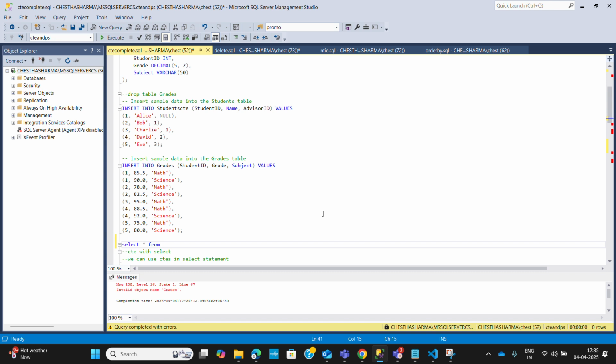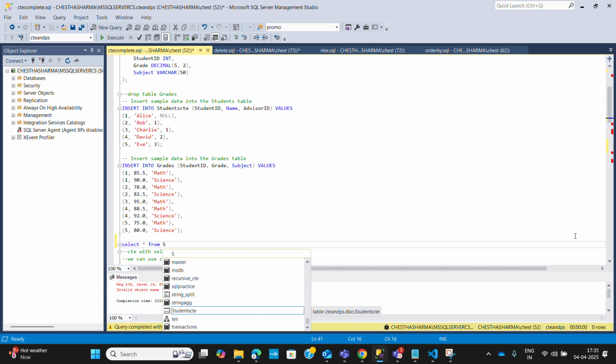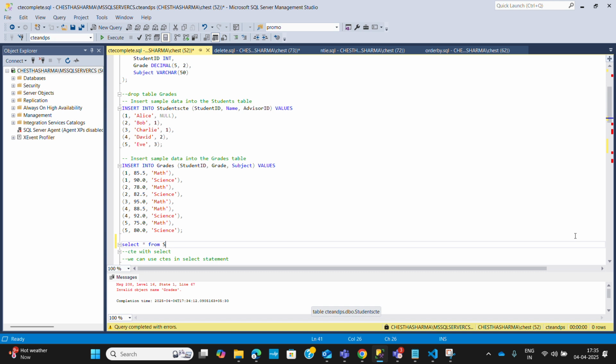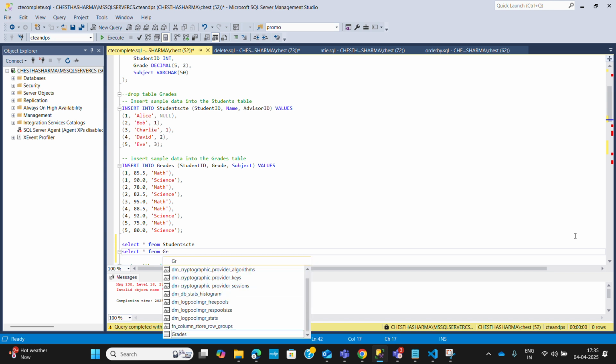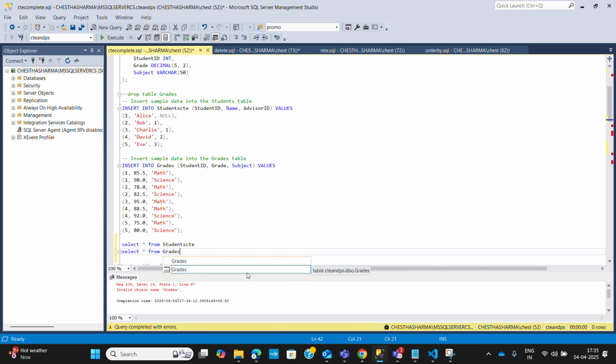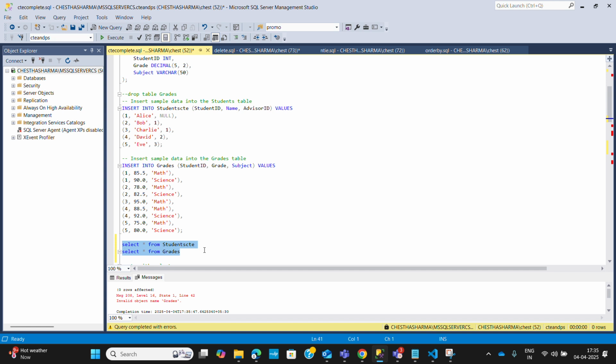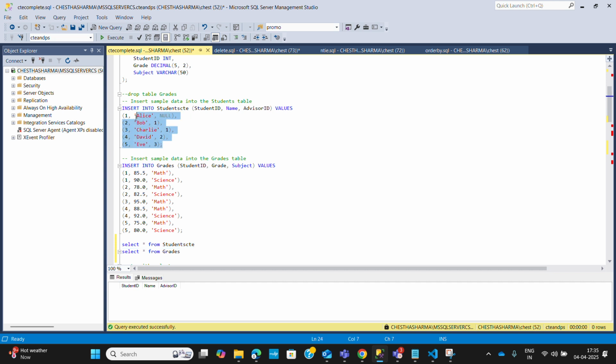Select star from. Okay, I believe that there are no records in this.